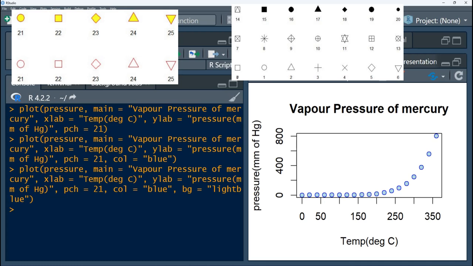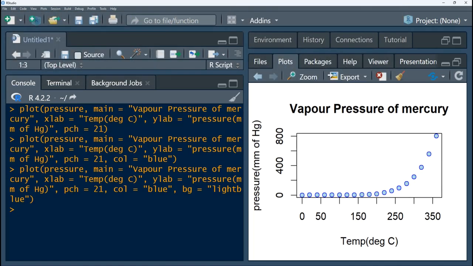Now you observe from this plot that we have light blue fill with a blue border color. So that is how you can use pch and col as well as the bg argument to manipulate the symbols, the color, and the background of your plots.